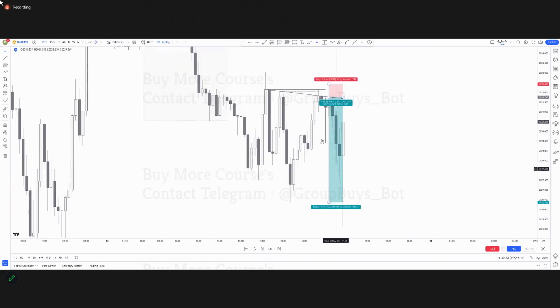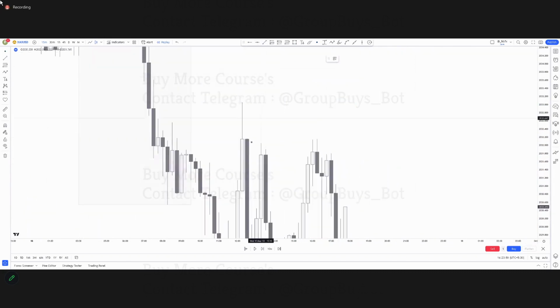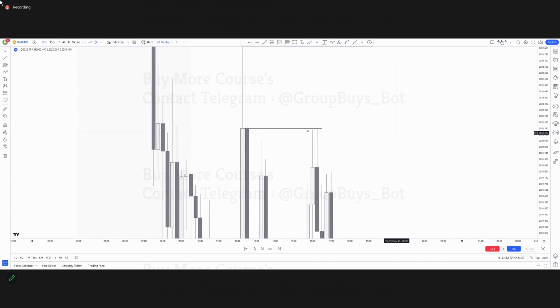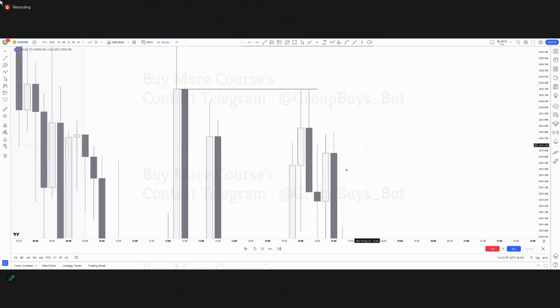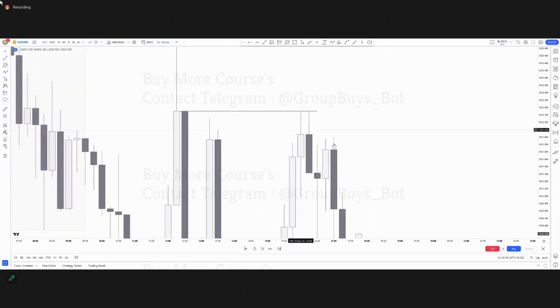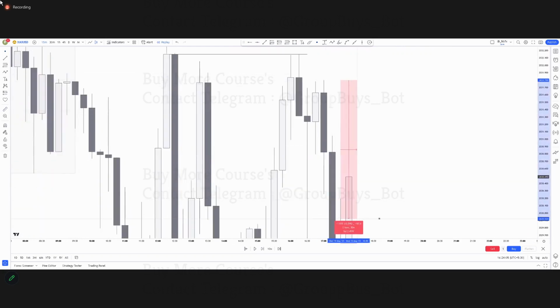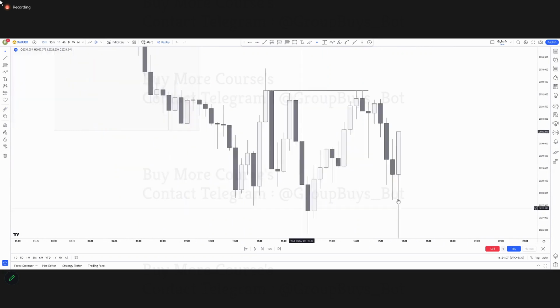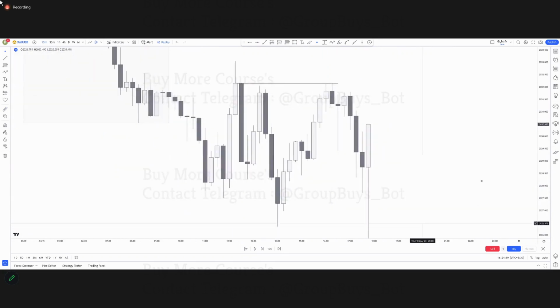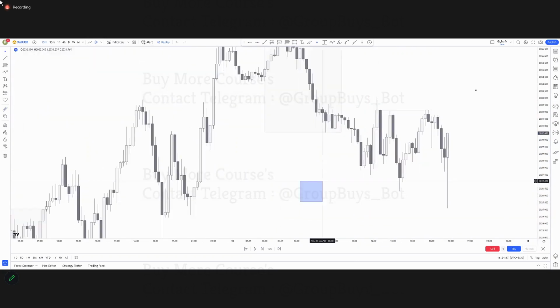So when you enter at the current point of interest, price will reject quickly and you can make break even quickly. So the actual entry was here. Price tapped exactly and it rejected. If price rejected from here, I can break even quickly. But the second entry is not the proper way to do it, right? So I can't put my break even quickly. I will wait for at least 50 pips to break even the trade, or I will hold my trade until the price reaches the TP. But here I can put my trade to break even easily.